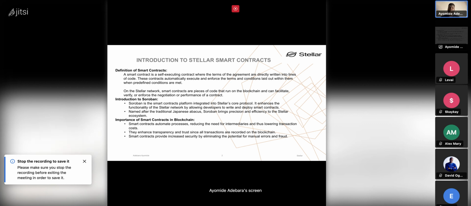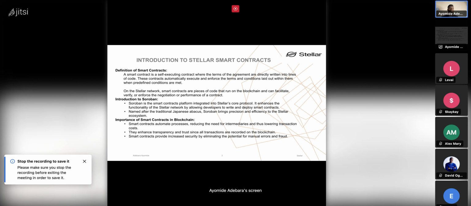What is Soroban? Well, every different blockchain has smart contracts written on it. Now, this is different from certain blockchains because certain blockchains do not facilitate or allow the building of smart contracts on them. Why is this so? This is because such blockchains do not have what we call a virtual machine. And this virtual machine is where execution of smart contracts is done.